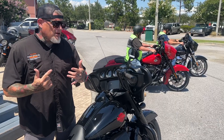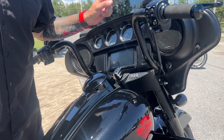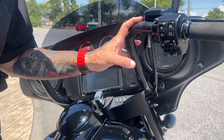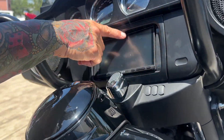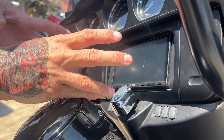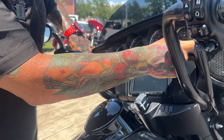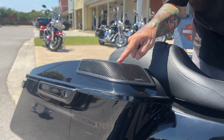Now up here in the cockpit, the previous owner added a set of 12-inch Wild One Ape hangers. And if you look right here — when this thing came out of the box, this was nothing but a big hole here and no speakers. What he did was he threw a Sony head unit in here, added speakers up front in the fairing — the Rockford Fosgate — and if you take a look out back, he even took some time to put them in the saddlebag lids.